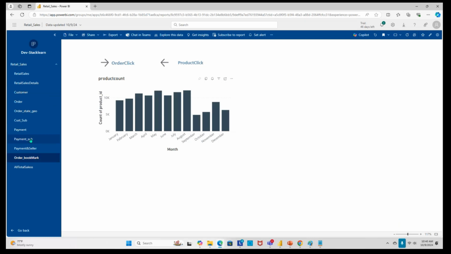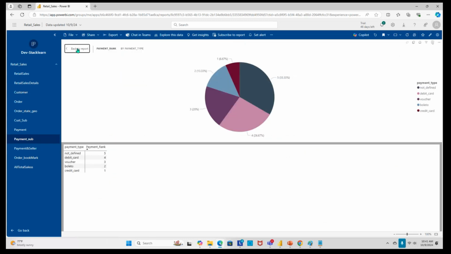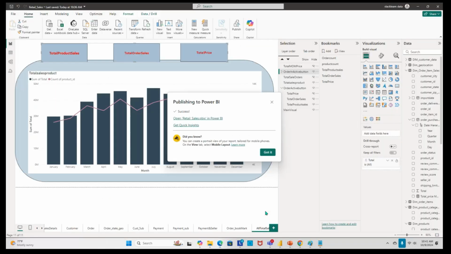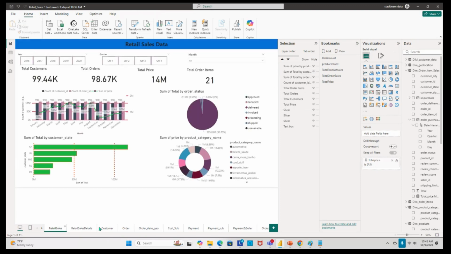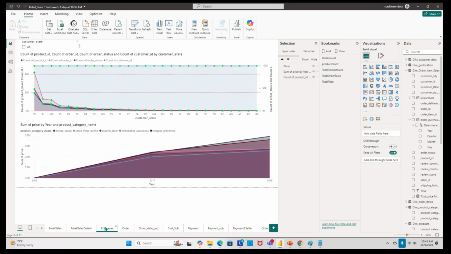Any visual you can come to, the user can extract the data on that particular visual by clicking export. Export the data, they can see. If they want to see it as a table, they can see the values. Okay, any visual. So this is how the bookmarks we have developed. Okay, so these are basically the bookmarks, how we are going to implement them in the real-time process. So this is one of the important ones which we are going to use.